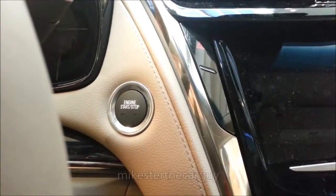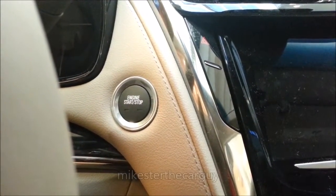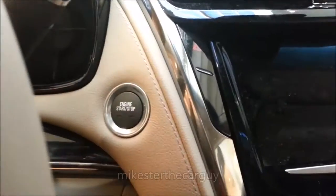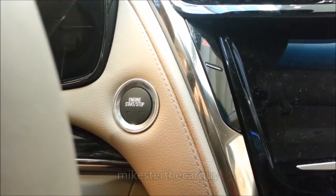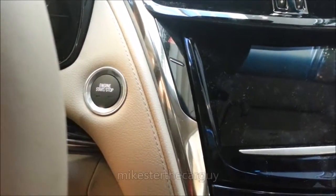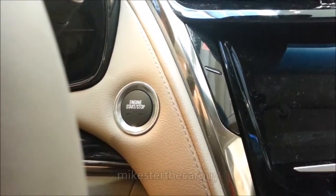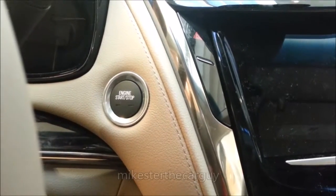As part of the smart key access system I mentioned earlier in this video that comes with the car, there is no keyhole here. Instead, it is replaced by a button located to the right of the steering wheel. Starting it up is as simple as having the fob with you in the car, and then when you're ready to go, you can just put your foot on the brake and hit the button. Without the foot on the brake, you can toggle between off, ACC, otherwise known as accessories, and the on position without the engine starting up.